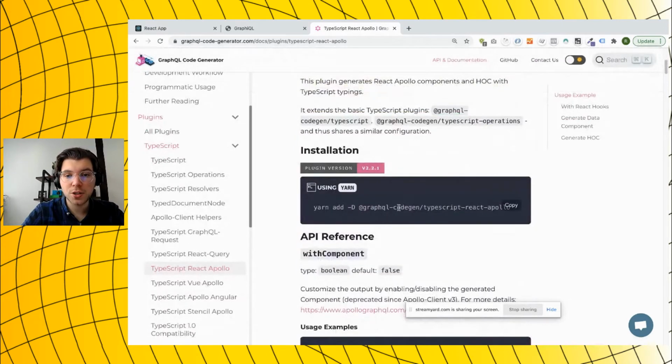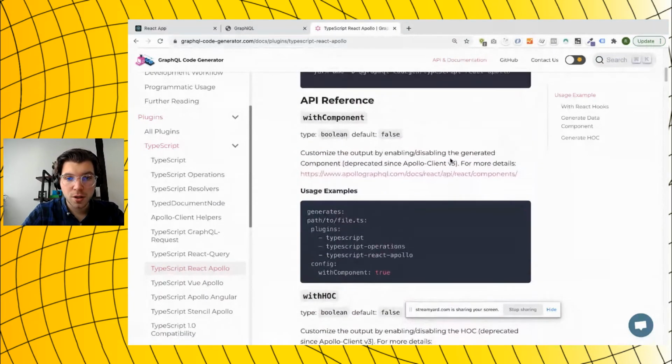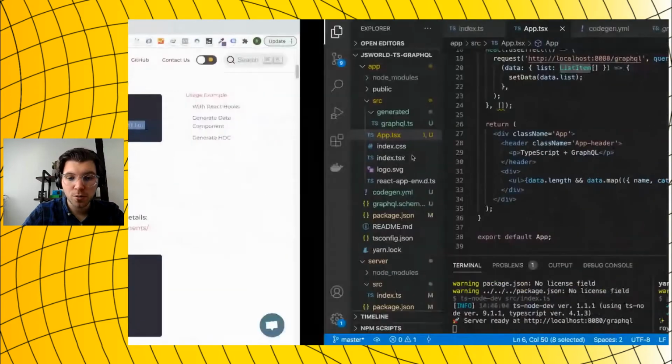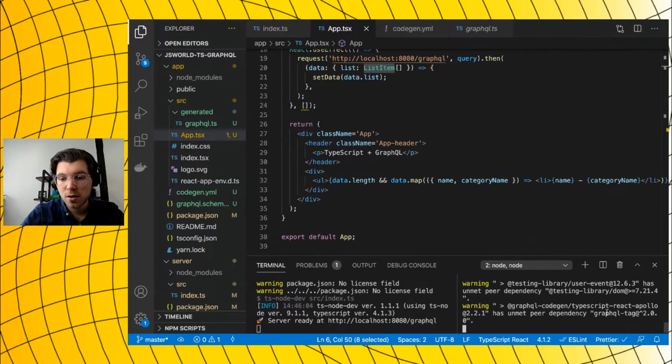But for this, we're going to actually install React Apollo to use it in our application. At first, we need to, of course, make sure that the GraphQL Code Generator is ready for it. So we're going to add the right plugin. And we're also going to install Apollo Client.